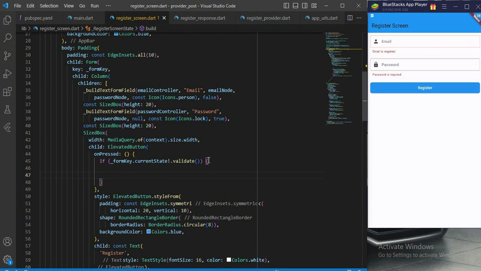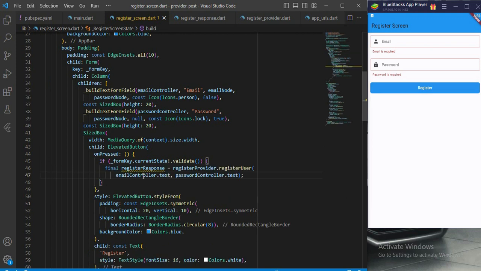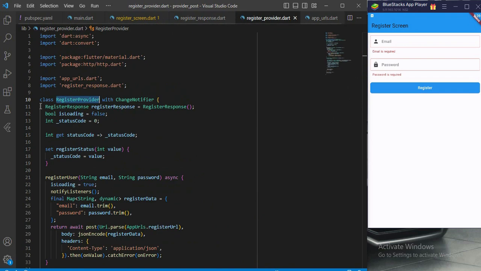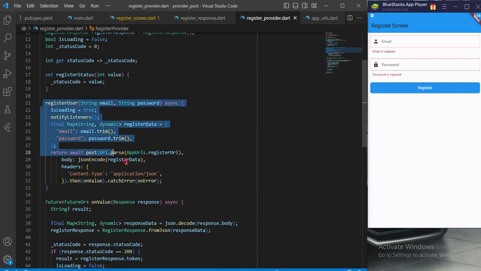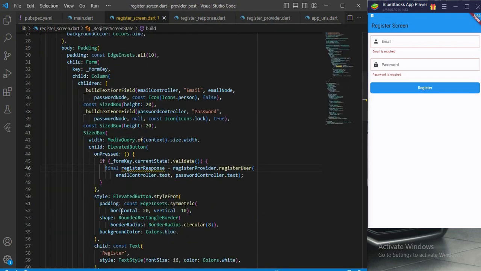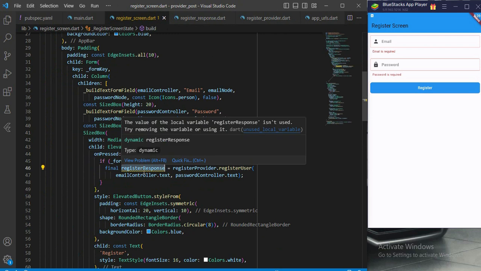Right, now after initializing our provider, let's get back to this onPressed method. Here, when this button is pressed, I'm gonna call this method from this provider, this method from register screen, and then I assign this response to this variable register response.